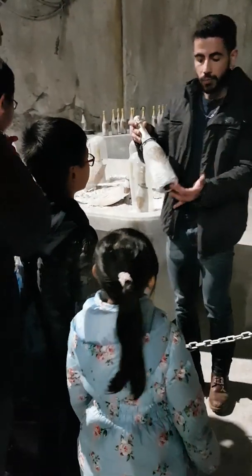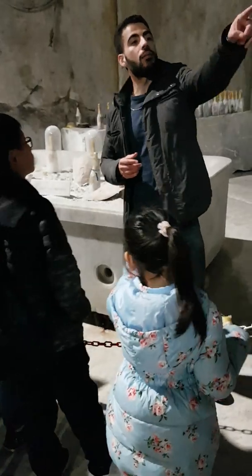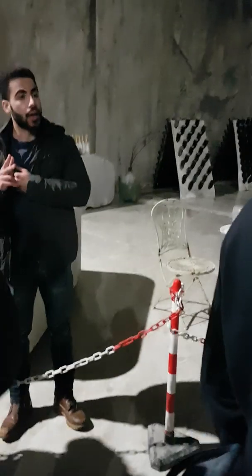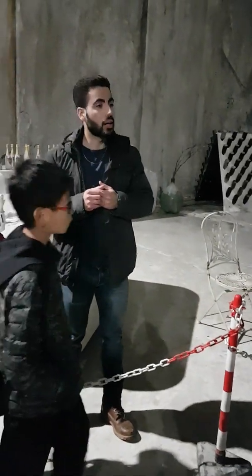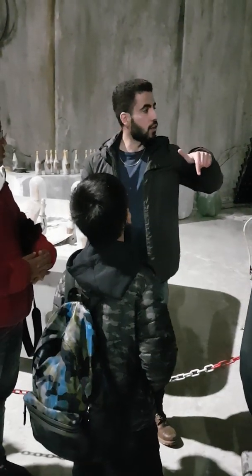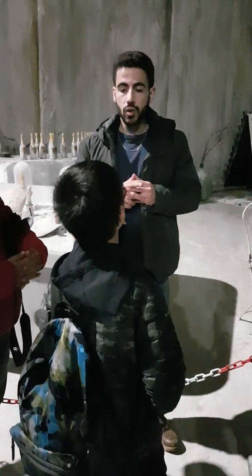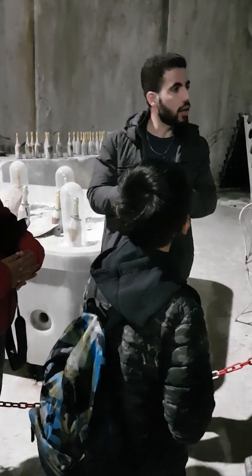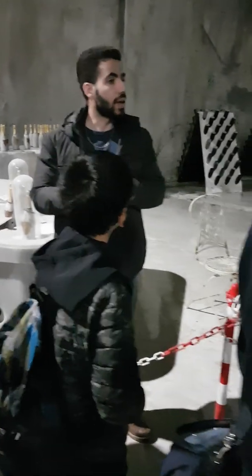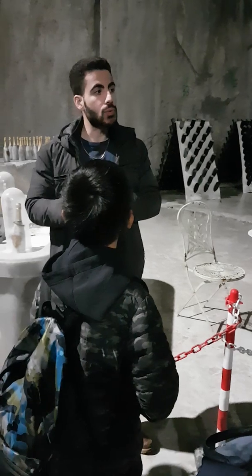And if you're not interested in a bottle of wine, maybe you came to buy a block. The one in the middle here is a 30-ton block — that's the ordinary size for a truck, the maximum capacity. Considering the quality of marble in this quarry, that block costs on average 15,000 euros. The quality here costs 500 euros per tonne. Some qualities of marble in Carrara cost even 10,000 euros per tonne.